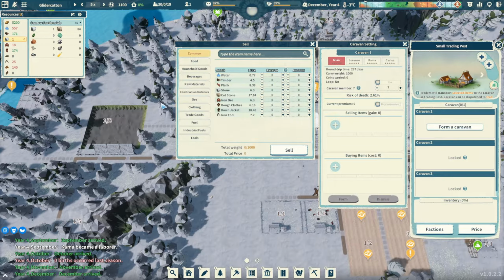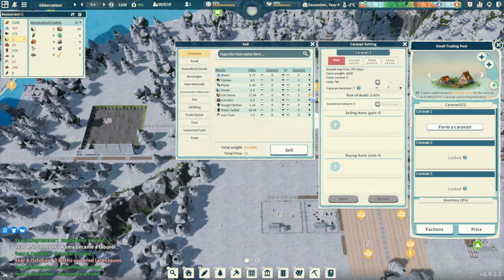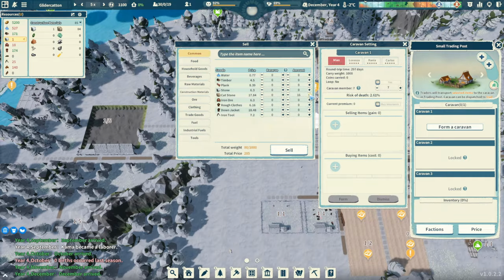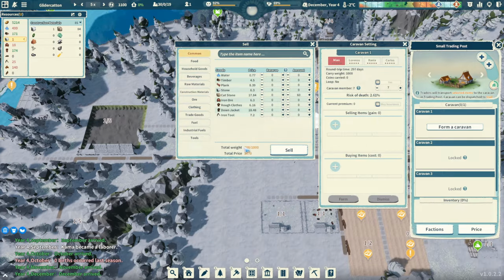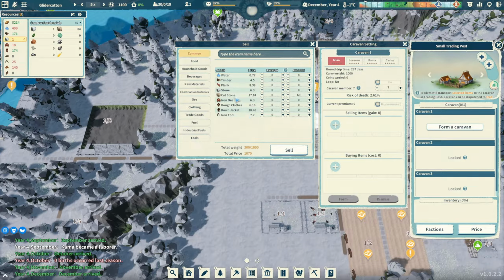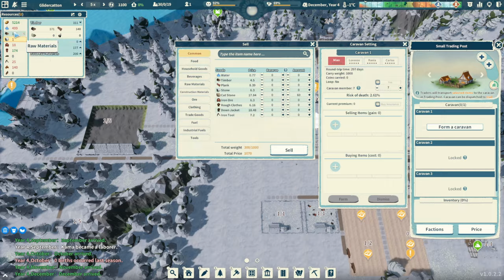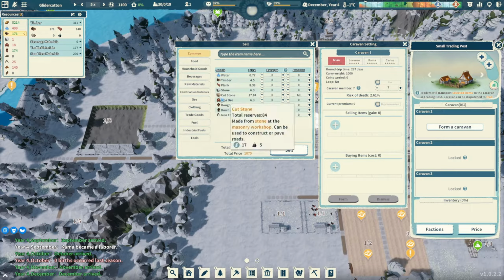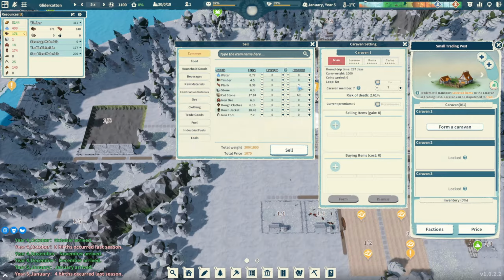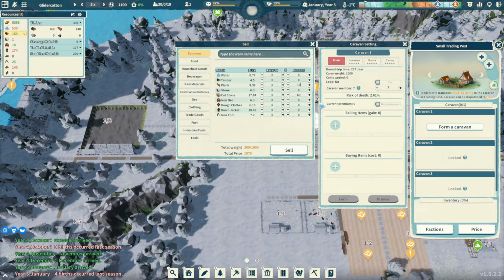Cut stones. I've got 84 cut stones. We are making those, and they sell for a pretty nice price. We could try to sell some of these. How many do I have? I've got 84. What if we sell 60 of these? Okay, that adds 300 weight to our caravan. What else would I even sell? Timber, maybe planks. Let's sell 100 planks, and we'll just test this out.